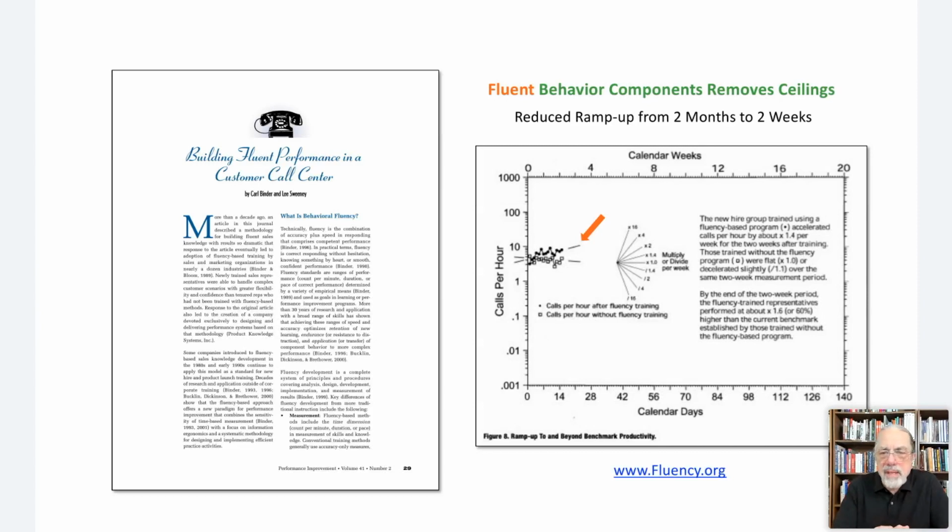Now, there's another piece too, and that's what next month's thing is going to be about, which is building fluent performance. This article that we have on our website and has been around for a while is a good example of building fluent performance, because it was really optimal. It was one of these all the stars line up things, where my co-author for that article, Lee Sweeney, was actually the business unit manager of an AT&T wireless call center. And they were hiring new customer reps really fast.